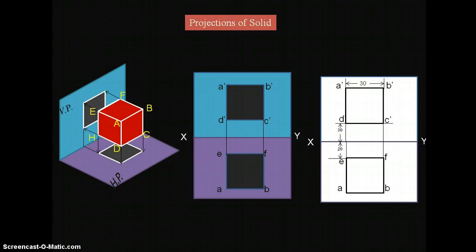The top view you will get above the XY reference line and the front view will be below the XY reference line, because it is placed in the third quadrant. Other than this, they won't give any problems. So I hope you understand this projection of solids. This is the simple basic example using the cube, and in later classes we discuss some critical problems with easy steps. Once again, I hope you understand my explanation about projections of a solid.